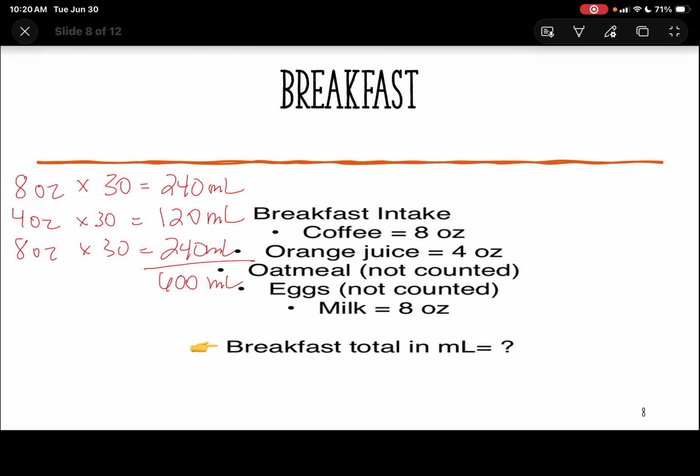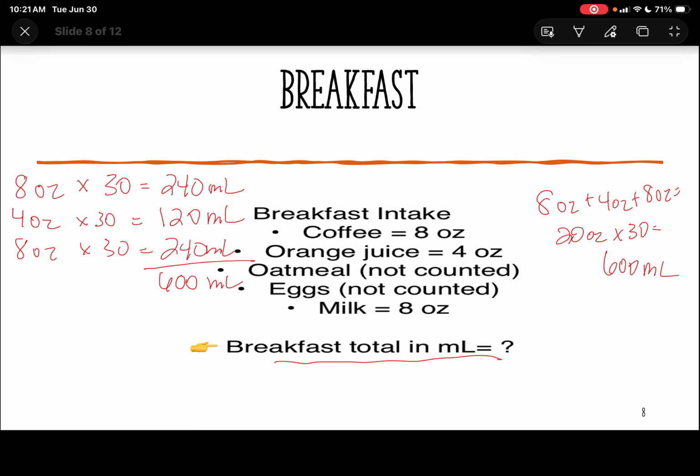The other way that you can calculate it is just 8 ounces plus 4 ounces plus 8 ounces, okay? And once you do that, I'm going to pull up my calculator and calculate with you. All right, so the 8 plus the 4 plus the 8 gives us 20 ounces. Okay, and then I still have to multiply that by 30 because that's what I need to convert it. And I should still get 600, okay? And that's mLs because we want to know how many total mLs that they consume.